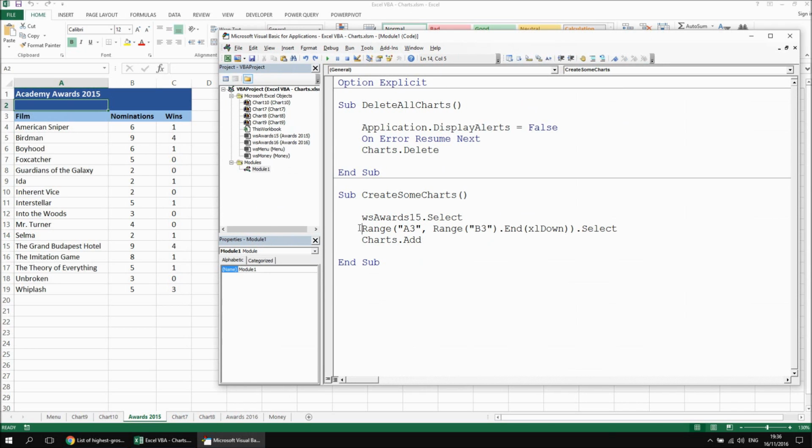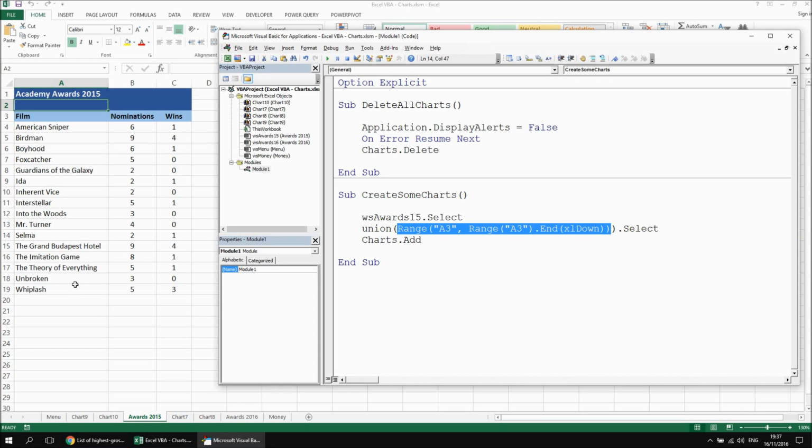So in front of the word Range here, where I've said Range A3, I'm going to start by typing in the word Union to refer to the Union method, then open some parentheses, and if you haven't used this before, basically all you need to do here is specify up to 30 different ranges of cells that will be joined together into a single range. So the first range that I'm going to specify here is everything from A3 down to the end of the list. So I just need to change B3 here to A3. I'm just going to close an extra set of parentheses there at the end as well, just to wrap up the Union method. And then essentially that little bit of code there refers to everything from A3 down to the end of column A.